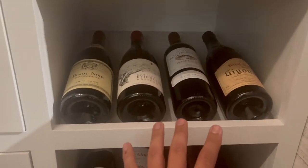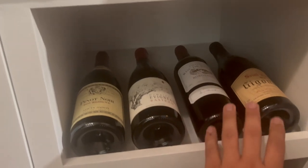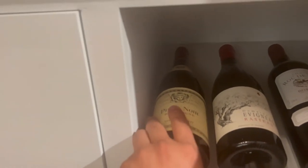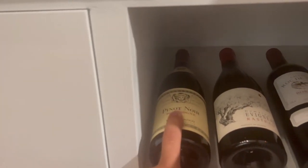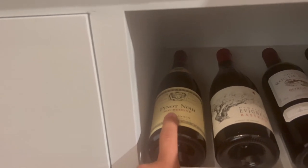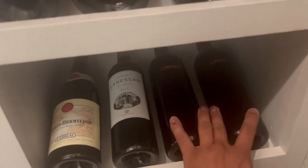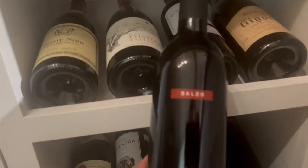On this side I have all my French wine. I'm no wine expert but French wine is a little more difficult to tell exactly what you're buying. I know Bordeaux is a very popular region in France for wine, and also Burgundy. This wine was in the Burgundy section where I buy my wine, and I bought a different type from the same winery — it wasn't a Pinot Noir, it was a Beaujolais, which is another region close to Burgundy. But when I saw this one — the same winery with Pinot Noir — I figured I'd try it. Down here I have two more French and then two American.